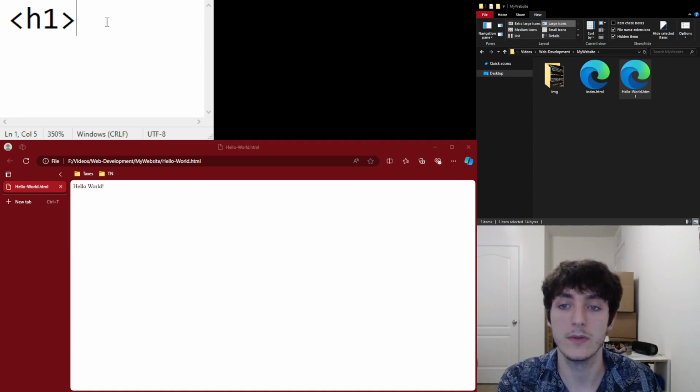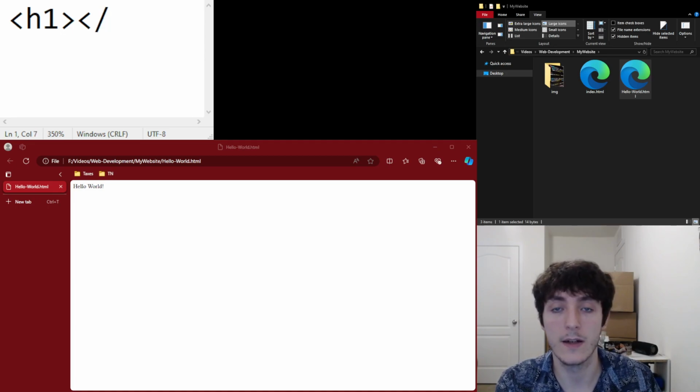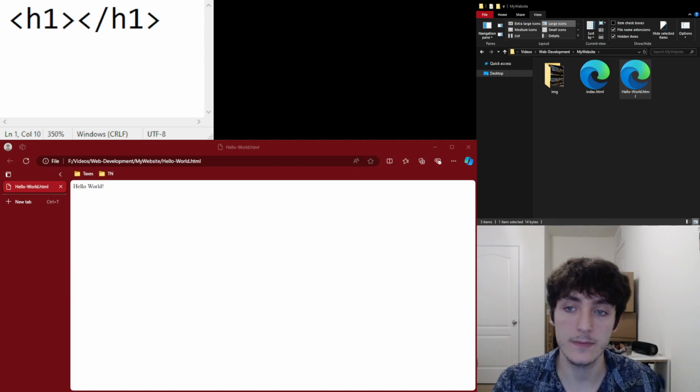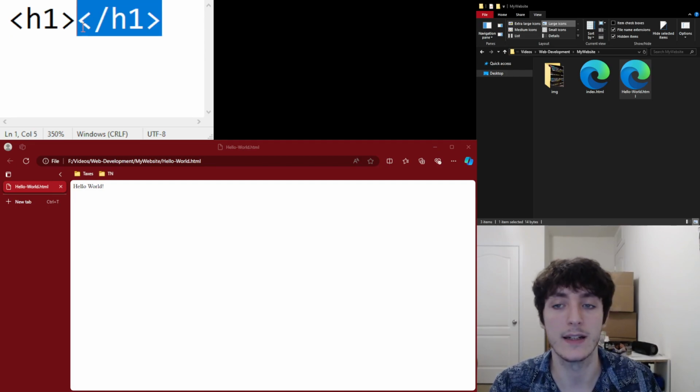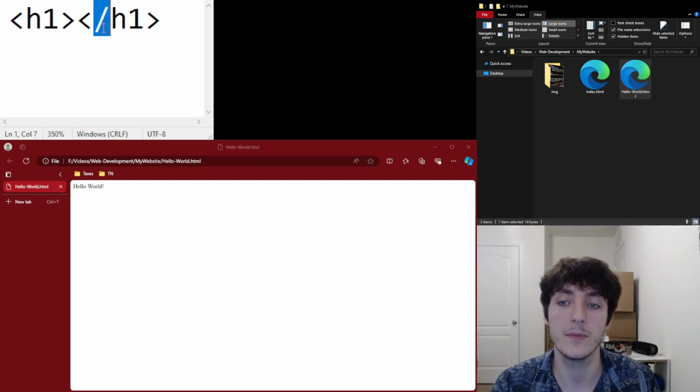So we're going to do the less than sign, then a forward slash. And the forward slash indicates that this is the closing tag of an element. So as we mentioned, this is the opening tag, and this is the closing tag, and we know because it has this forward slash. And that's exactly how the browser interprets it.